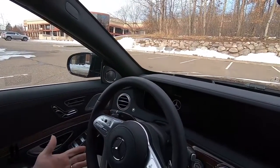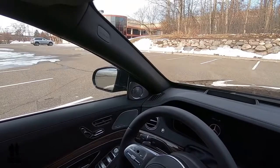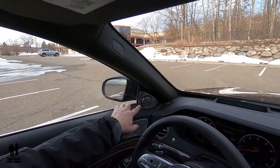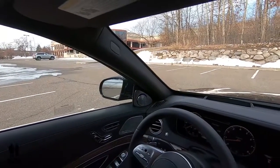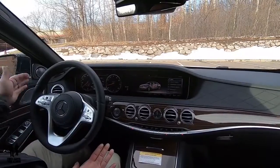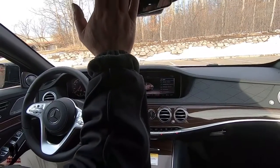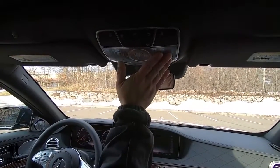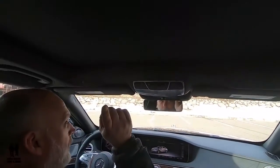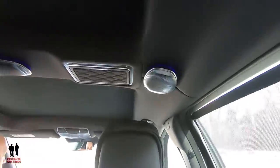Stepping inside, there are really neat things in here. For instance, watch this speaker — it happens in various spots around the vehicle. When I hit the start button, watch it spin and come out. You've just got to love that. At last count, I had 16 speakers in this car — the sound is absolutely amazing. Three speakers in each front door, a speaker up above near the light, three speakers above you in the rear, two speakers behind the headrest, and two speakers in each rear door.